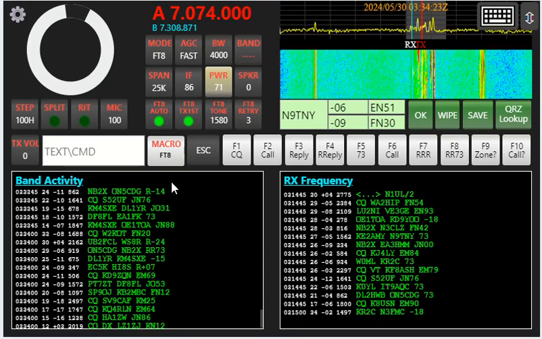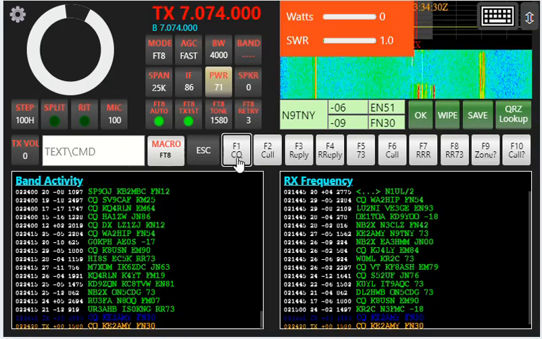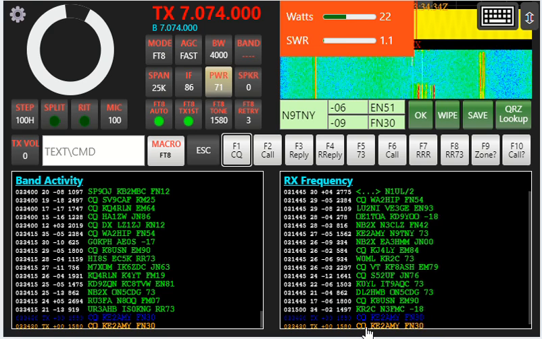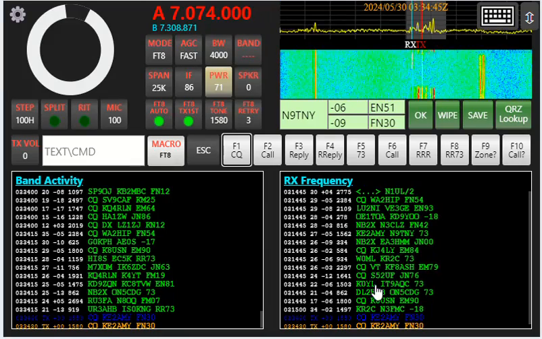So for example, if I send out a CQ on 40 meters right now, I'll do a CQ here. You'll see it's blue is what's queued, orange is what's being transmitted, and the blue is easier to read. It doesn't record well, just so you know that, but it's easy to read on the screen. The orange is what you're transmitting, and red would be a response.